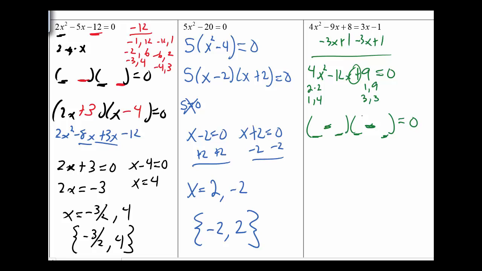Well, let's just kind of guess. Let's try the 2x. So let's try 2x minus something and 2x minus something. Okay, so that means if I've got 2's in both places, I'm going to multiply it by the other number, and when I multiply and then add, I should end up with a 12. So I can just kind of in my head double this. So if I double 1 and double 9, does that give me 12? Nope. If I double 1, I get a 2 and an 18. 2 and 18, there's no way I can get a 12 out of that. If I double the 3's, I get 6's, and 6 and 6, I can get 12 out of that.